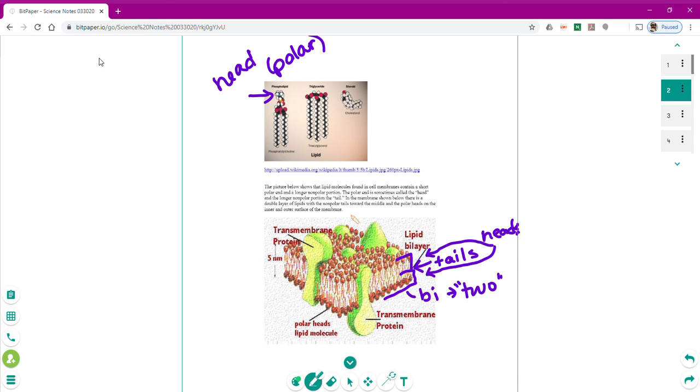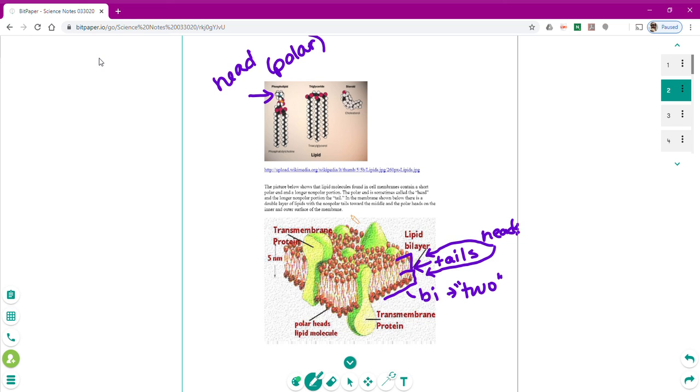Okay, so why do we do this? Why does this work this way? Why is this a preferred method of stability? Well, this is why right here. You see these green things where it says transmembrane protein. All through the cell membranes of animal cells, we have these transmembrane proteins that serve lots of different functions.